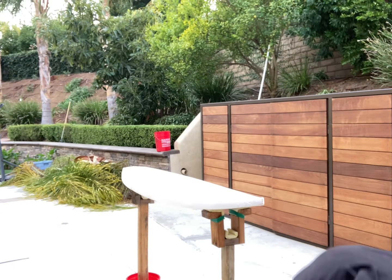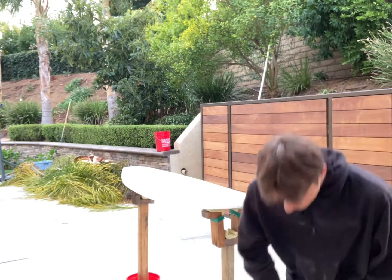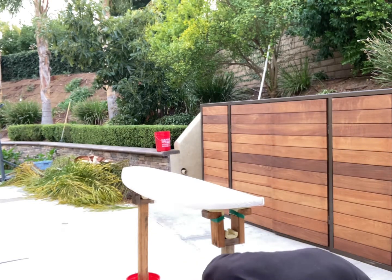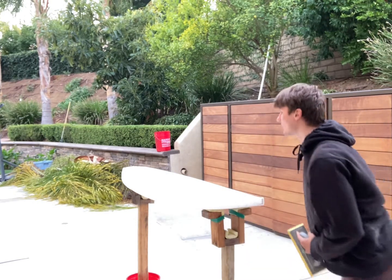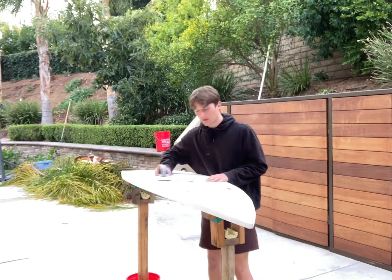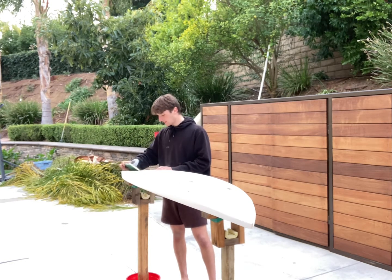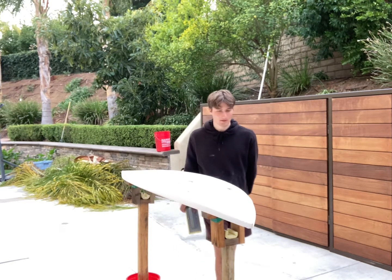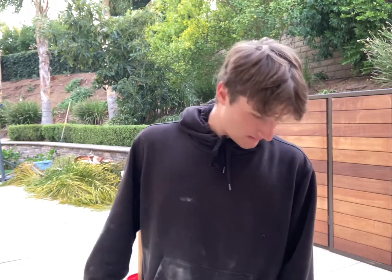And then after you get your shape, you put your main concave with these tools. You go to the bottom of your board. You just work it. Sometimes I mask off parts of the board. A nice channel bottom, something like that. Finishing touches, making it all smooth. And yeah, it's a long process, but it's worth it in the end.